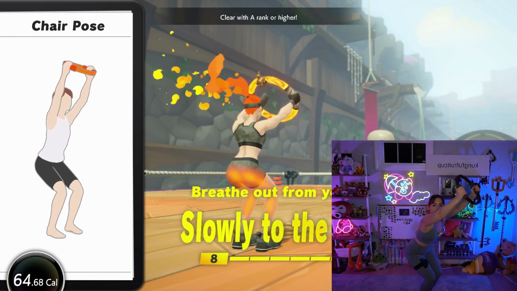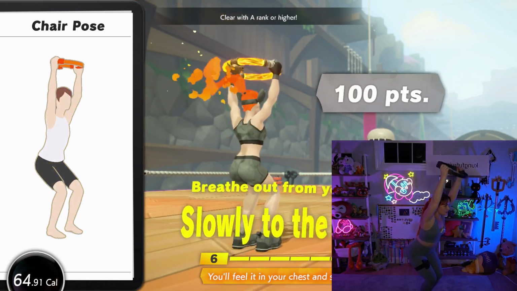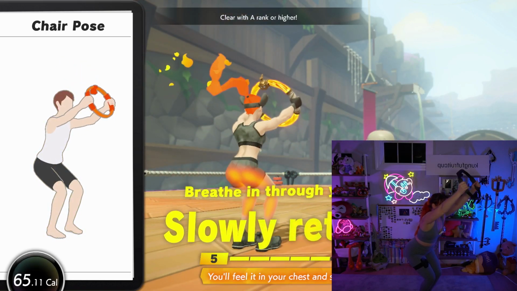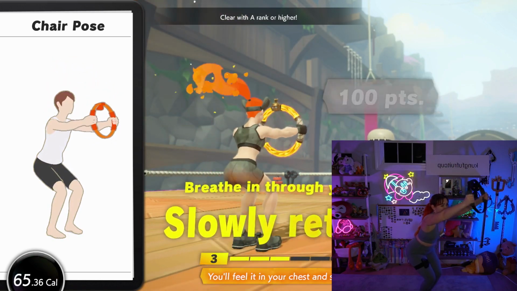Bend slowly. Slowly return to the starting position. You'll feel it in your chest and shoulders. Oh, my legs. Ending on this is tough.